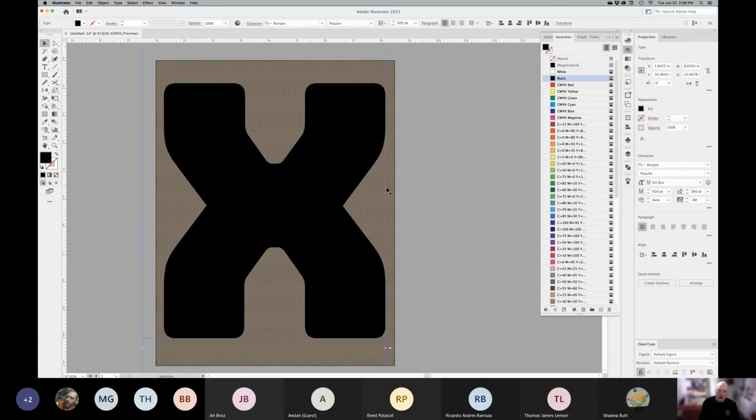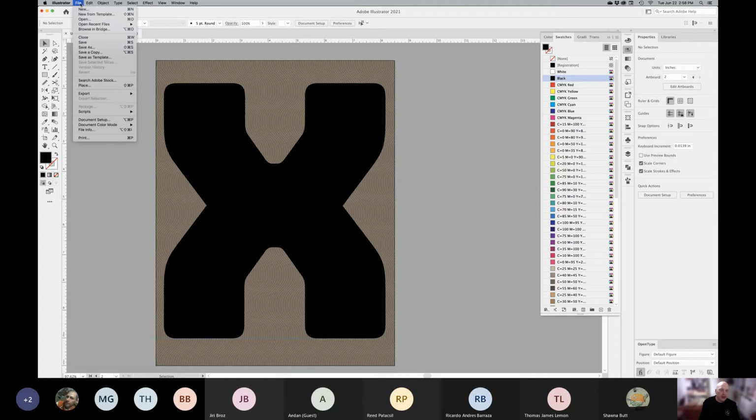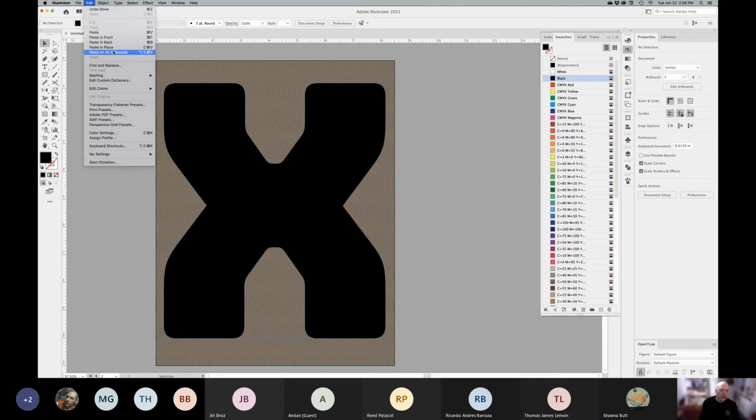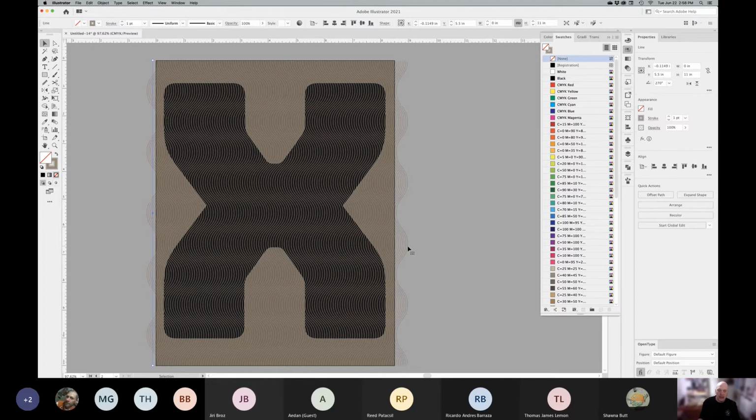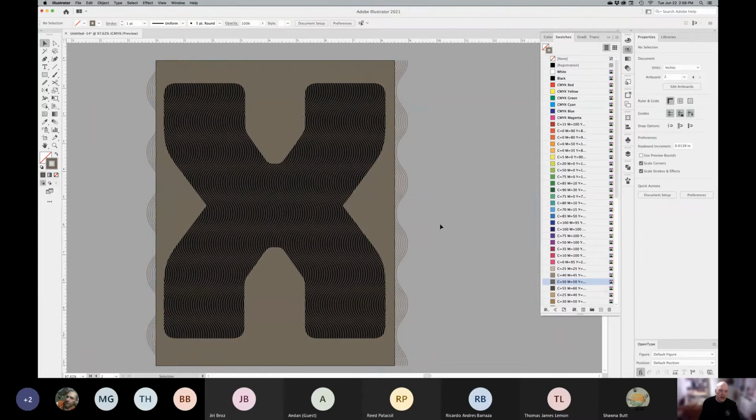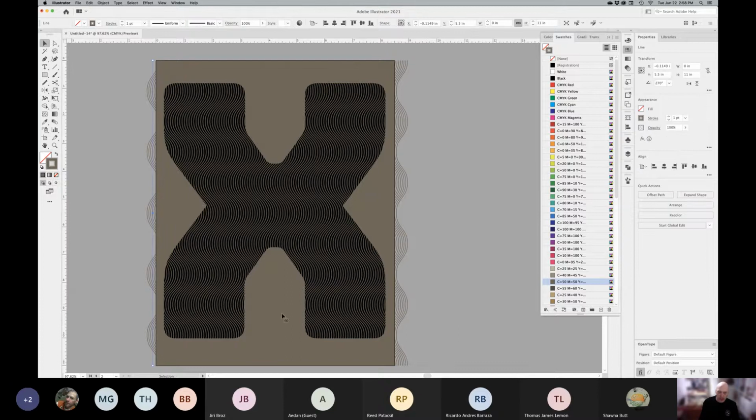And now again, remember I had copied those lines. So I go under Edit and then Paste in Front, so it's the exact same line at the exact same location. So I'm going to change the color this time. I'm going to go with a darker tone, right? And so this is the tone of my background. Actually, I'm going to make it even darker. There you go. But my X letter there, I want to bring that to the front.